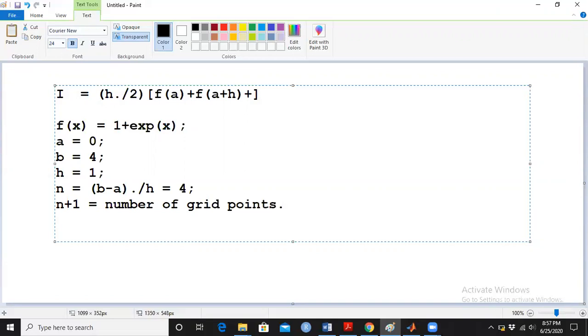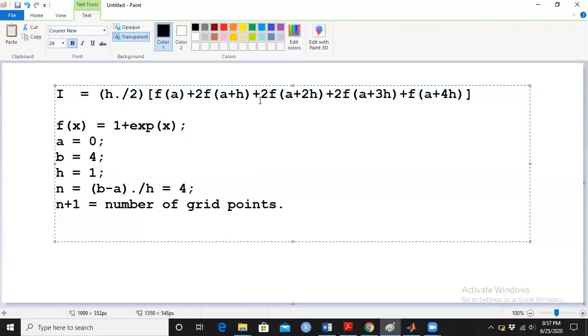So now students, we will write the formula for the trapezoidal rule. Remember that for the formula we have either (b minus a) divided by 2n or h by 2. Both have the same meaning. Then the functional value at a, plus 2 times the functional value at a plus h, plus 2 times the functional value at a plus 2h, plus 2 times the functional value at a plus 3h, plus the functional value at a plus 4h.